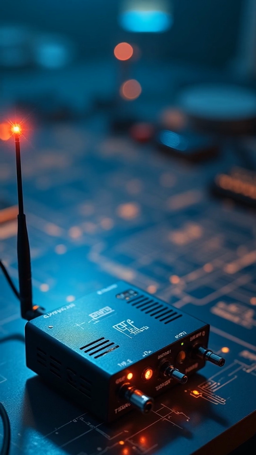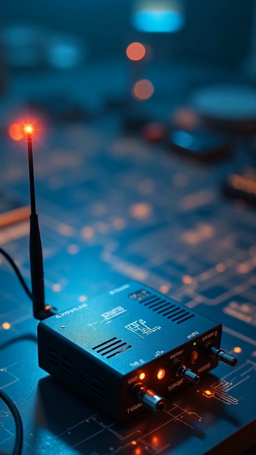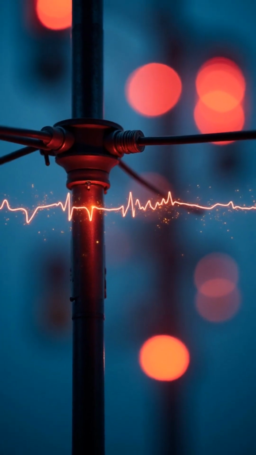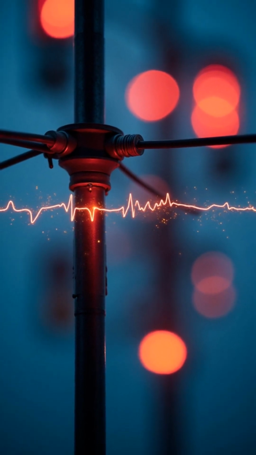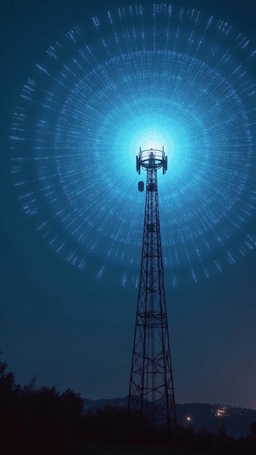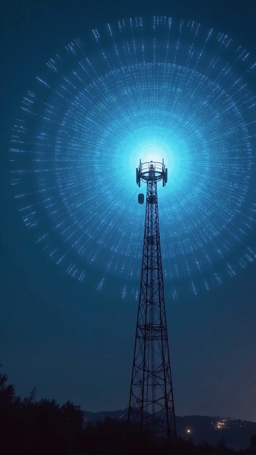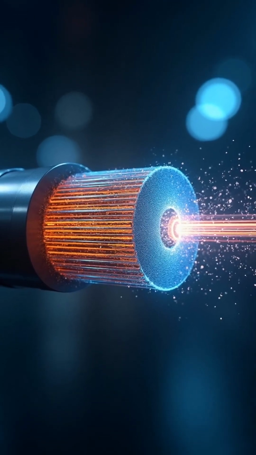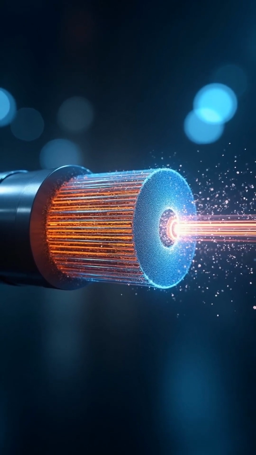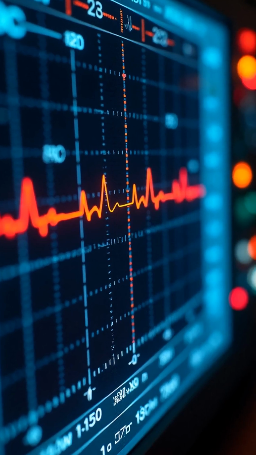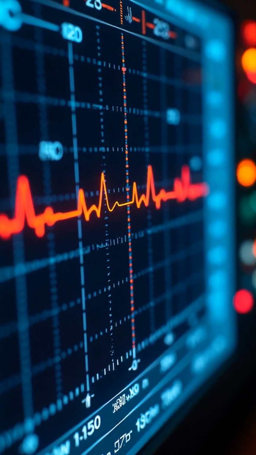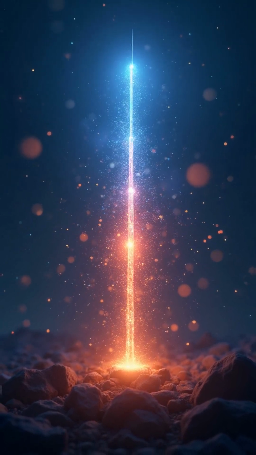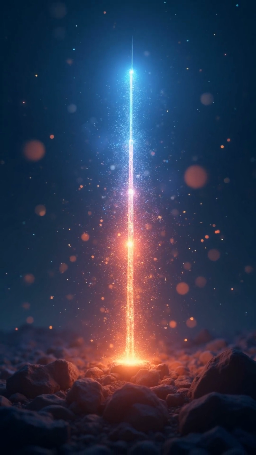Radio frequency, RF, signals are transmitted from the source to the antenna through a coaxial cable or waveguide. The antenna receives alternating voltage and current from the RF signal at its terminals. Upon receiving the RF signal, the antenna prepares for signal radiation. Coaxial cables and waveguides serve as conduits for RF signals, ensuring efficient transmission. The alternating voltage and current at the antenna terminals are crucial for effective signal transmission. The antenna's preparation involves converting electrical signals into electromagnetic waves for radiation.